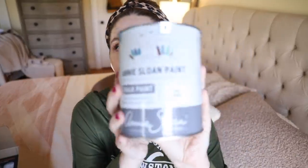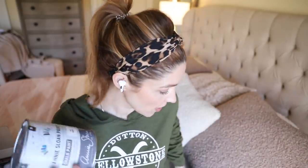All right, so my plan is I got this Annie Sloan chalk paint and I got two different colors. Again, I just kind of had to pick them online. So this one is called Chateau Gray, but it obviously has like a greenish gray to it, which is what I want in here. So I also got this one, which is called Old White. Names are so nice, Old White. This is the one I think I'm gonna use on the piece of furniture in the living room. And this is the one I think I'm gonna use in here because we're going for some of the darker tones in our room.